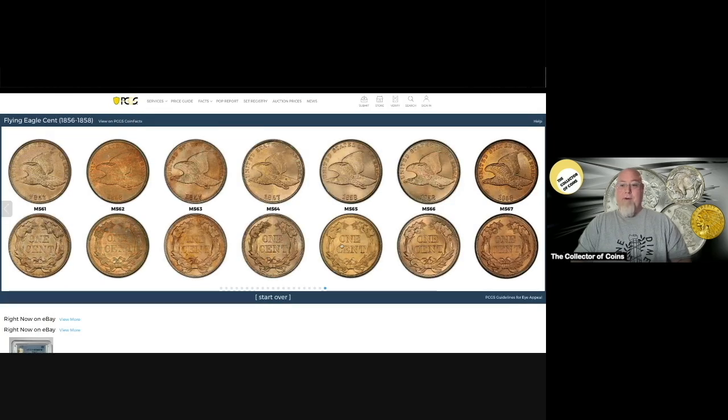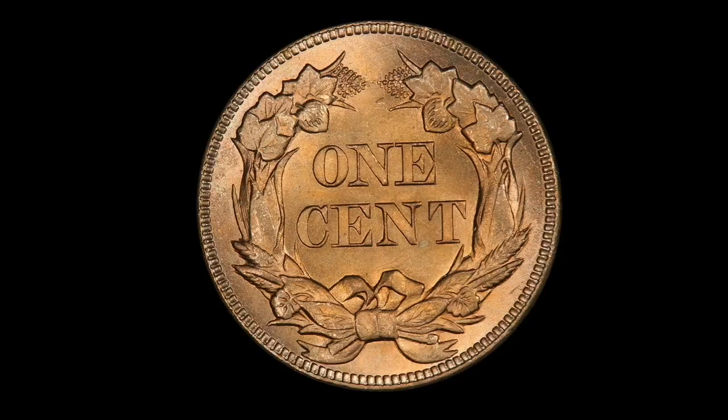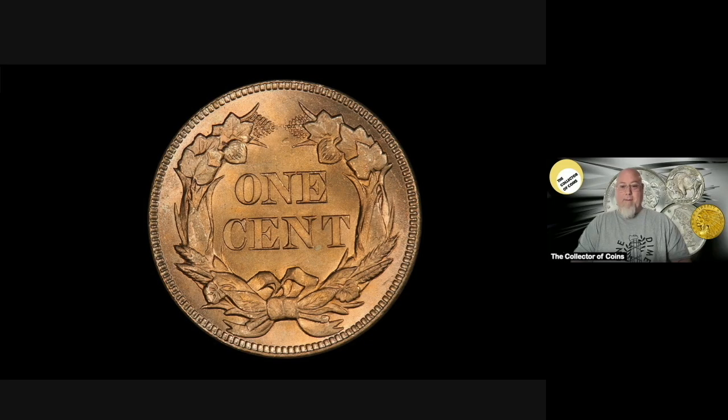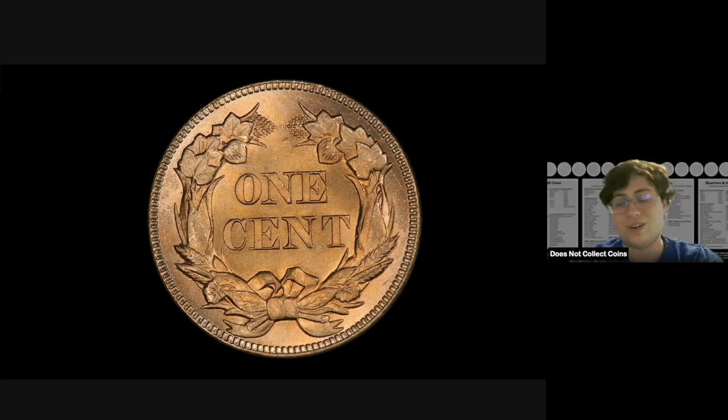All right, so we're going back to the cents, and this time we're going to be looking at the reverse of the Flying Eagle 1 cent piece. Thoughts on that one? I think it's another one that's mediocre. It doesn't go to the extent of play money, but it does feel like you're approaching it just with, frankly, how big the lettering is. The center of the design is not so C tier.